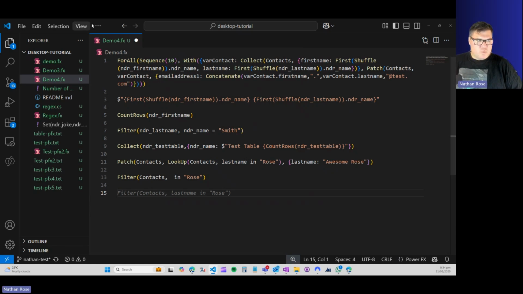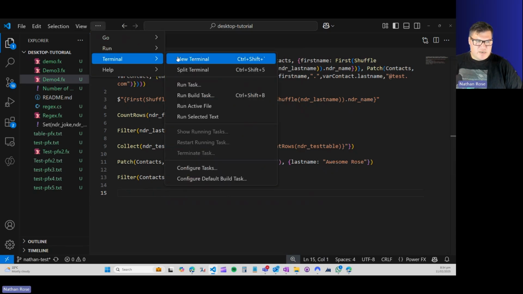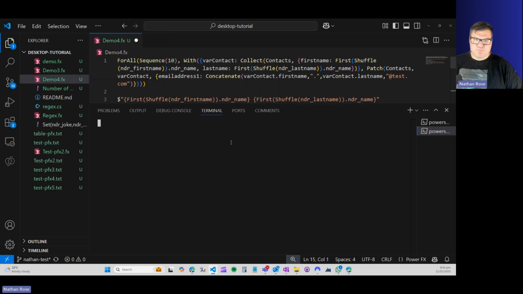In VS Code, we can run PowerFX in a command line interface. Now, I am so low code that before Rami showed me this last year, I thought CLI was a detective series on Netflix. But for those of you who haven't tried it, the PowerFX CLI is incredibly useful. So let me go ahead and invoke this.